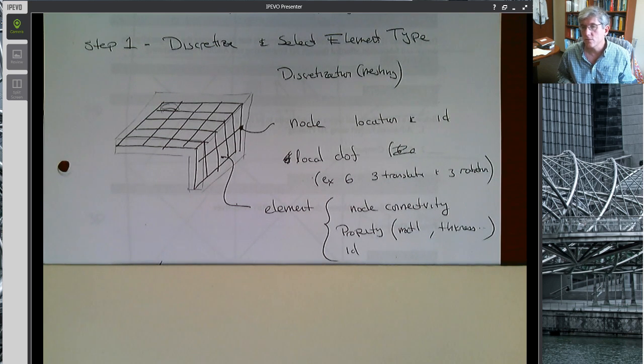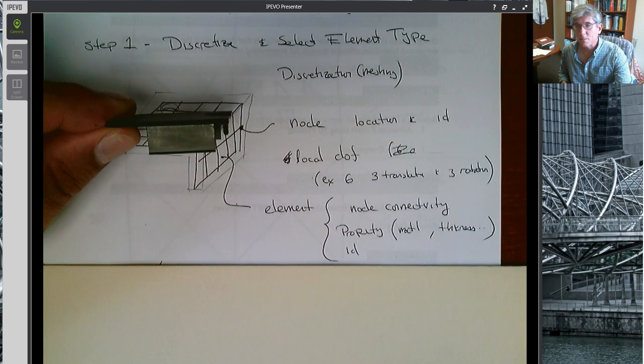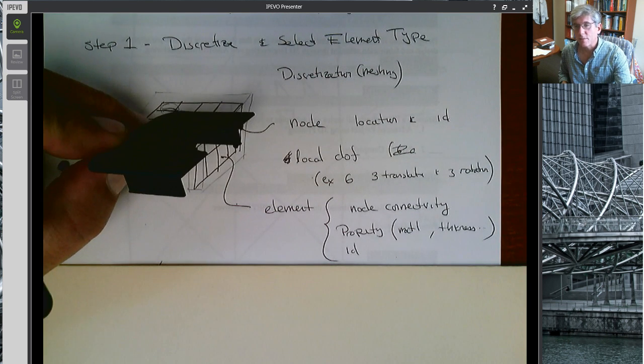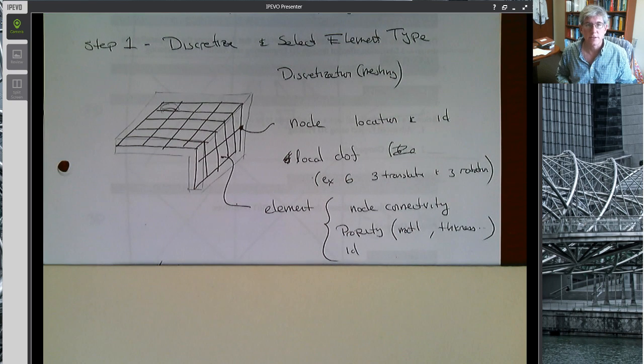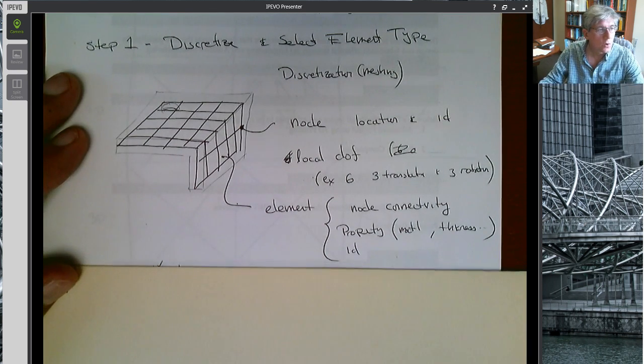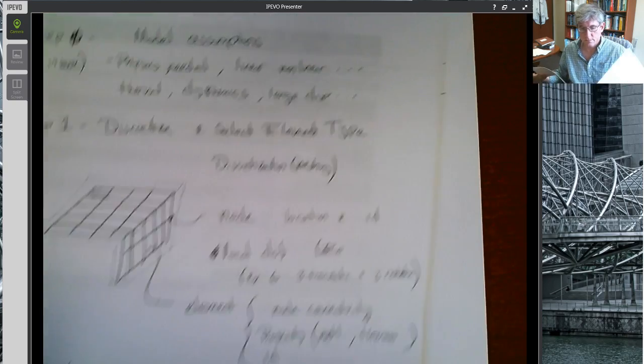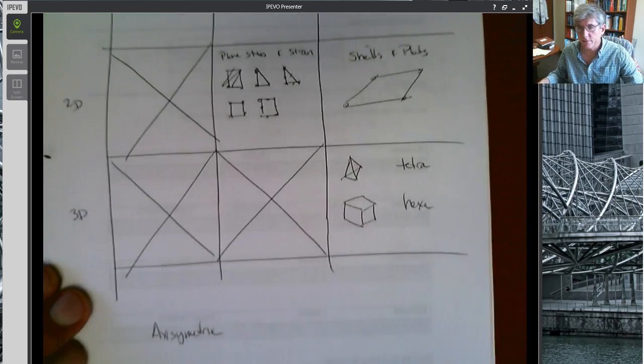Maybe they're appropriate for this bracket, so we've selected that type of element and then we've taken the geometry and broken it up into the elements as shown here. We have to choose what type of element we're going to use and also choose the actual mesh we're going to employ. Maybe you can get away with a coarser mesh, maybe you need a finer mesh. Sometimes the mesh might have distortions, but this is the step we have to do here. Basically takes the real world problem and abstracts it to this set of elements.